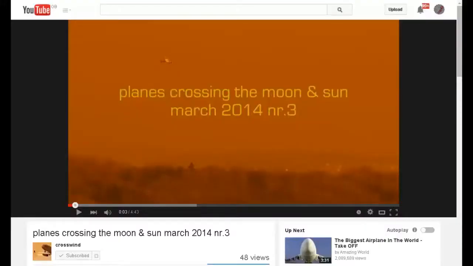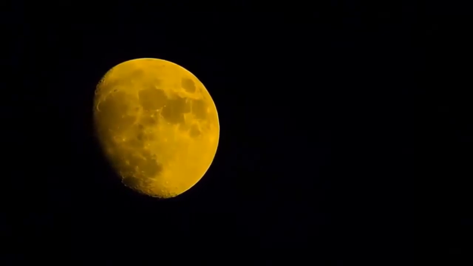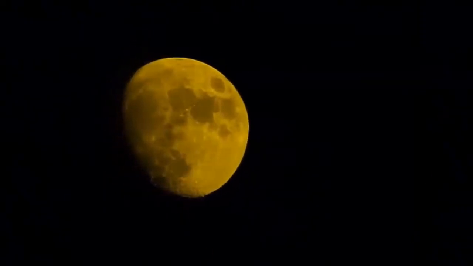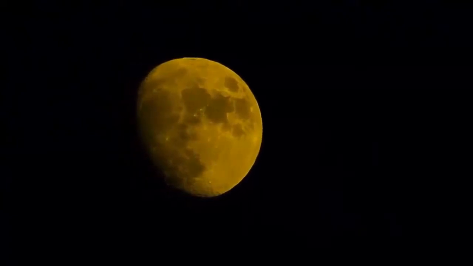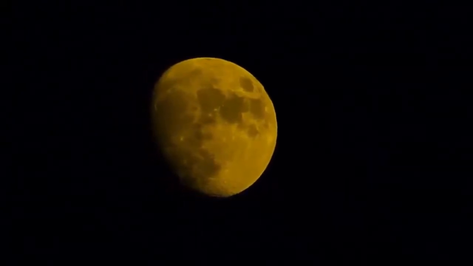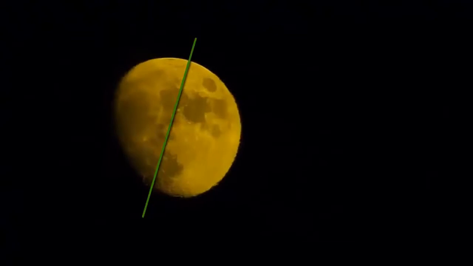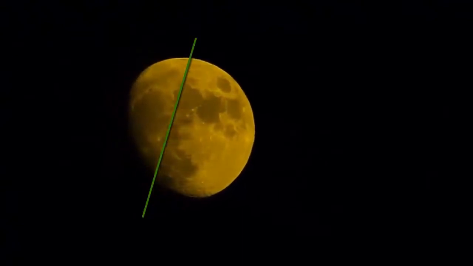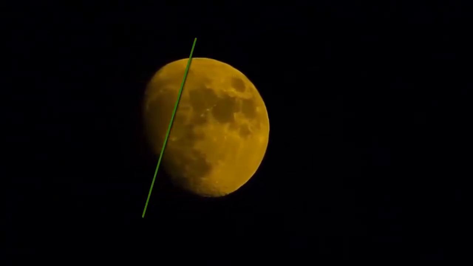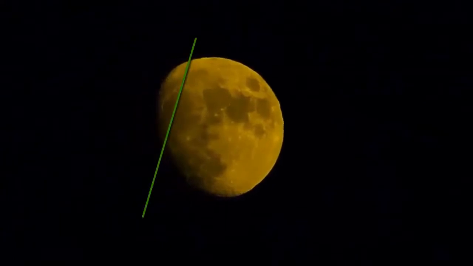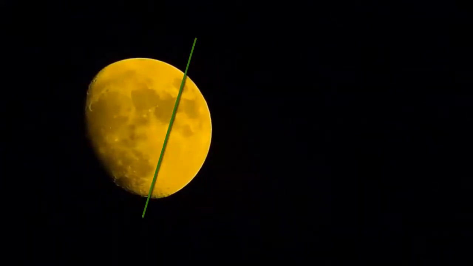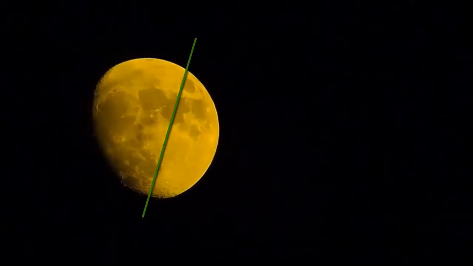Okay, so let's now take a closer look at these clips. Here is the best clip again, and you can clearly see that what appears to be a lunar wave moves into view from the left hand side and crosses the moon to the right hand side after the plane has crossed. This time I have applied a line to show the direction and angle of the aircraft as it passes, so that we can compare it to the lunar wave as it passes from left to right. As we can see, it's the same. Let's watch that clip again, but slow down even further.